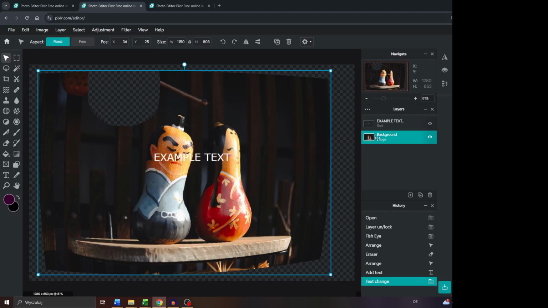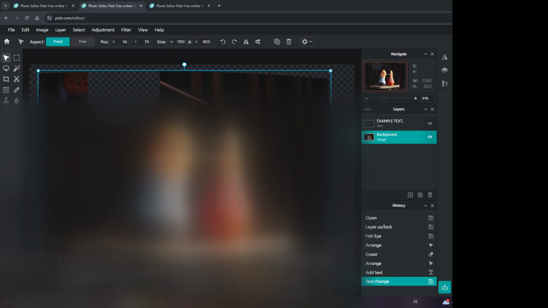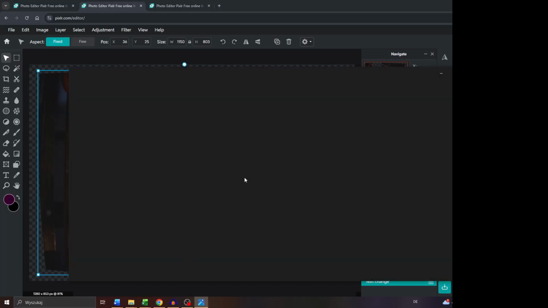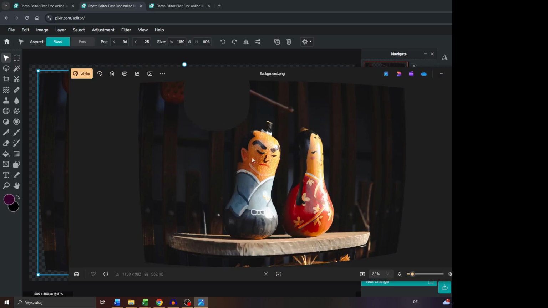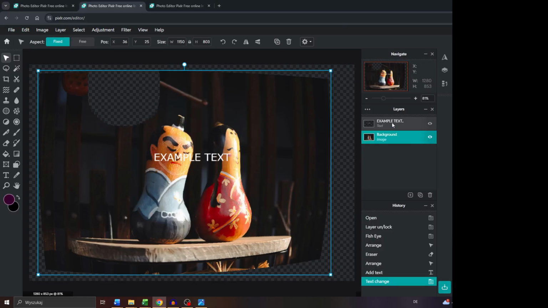After that, the given layer will be saved. So if I show you the image as an example, there you go. So that's the layer without any additional layers above, or on top of it, like the text layer.